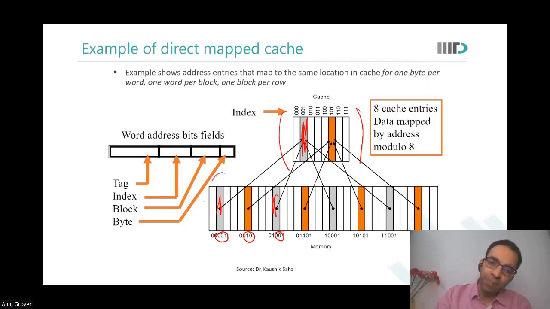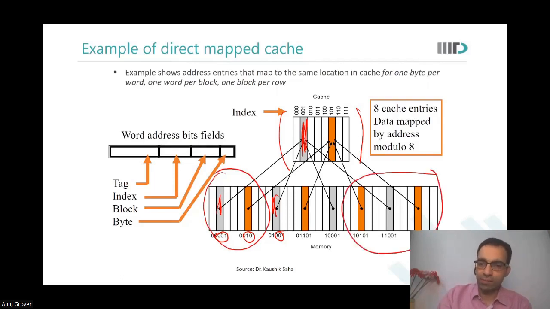Now let us say there was a program that was using this set of data, and there was another program which was using this set of data. Now this gray and this gray are in conflict with each other. So when this program is being executed, this gray will see a miss. It will fetch the data from the L2 cache and execute. Then as soon as this program gets the priority, again this will see a miss, so it will have to again access the L2 cache and get the data back. So in a direct mapped cache, there is a clear possibility of lots of conflicts, due to which there can be misses.